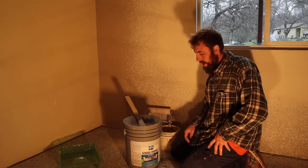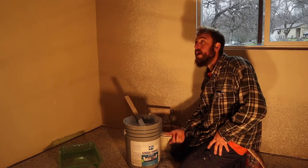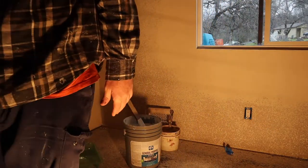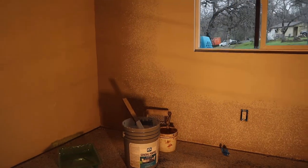All right, so what we got here, actually, let me show you the texture and drywall. It's all finished and dried up. Let's see if I can get it on the light here. Texture's all dry.